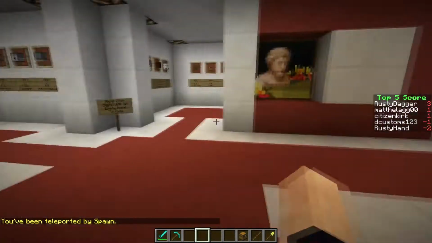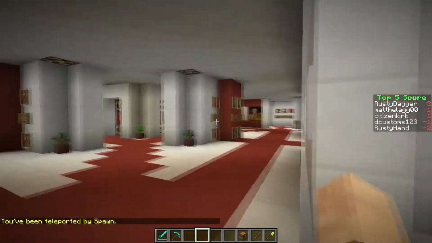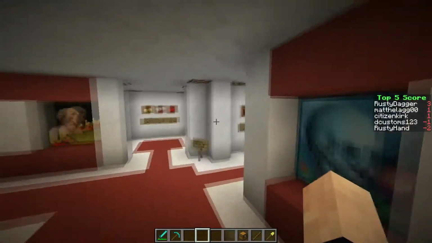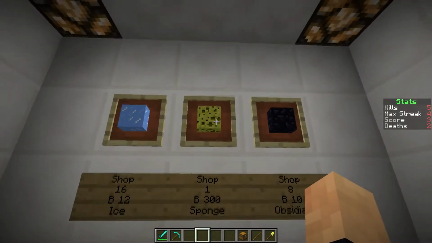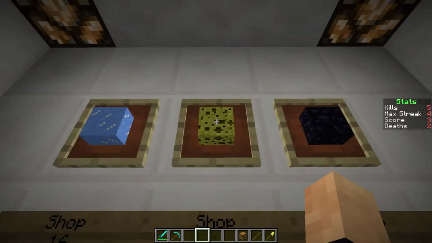So up here we have just items you can buy. That sign's wrong now. I need to redo a little bit of this. Here, sponge. This sponge is really expensive, and you only get one of them for 300, and there's a good reason for that. It's the only block you're allowed to build unbreakable walls out of.